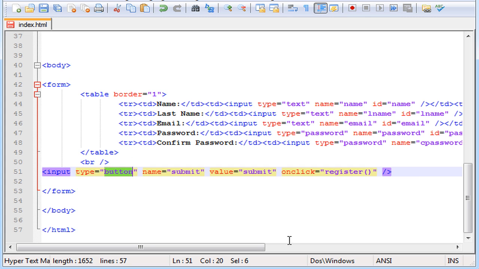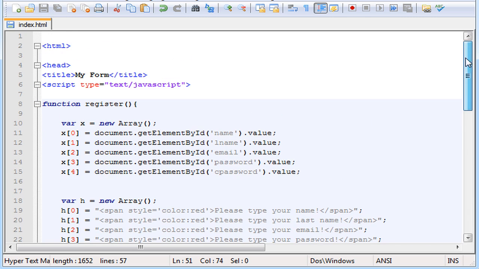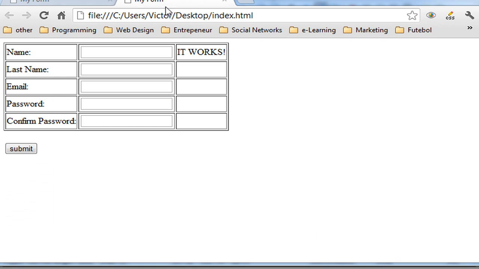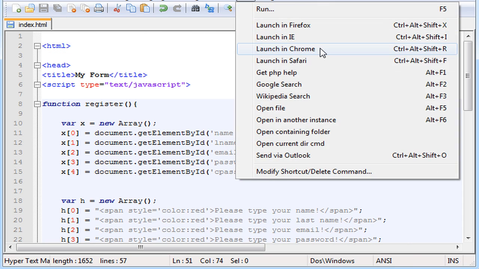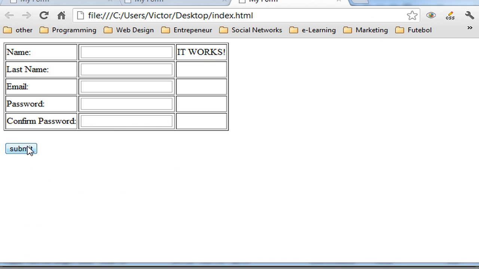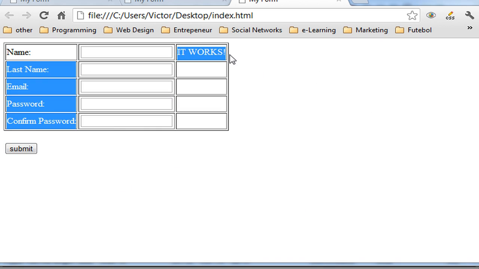This will be only a button to output something, and basically save that, and now everything should work perfectly. And there it is, it works. So let me run once more. When you click submit, it appears, it works.